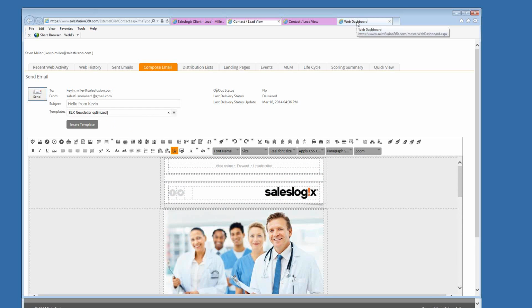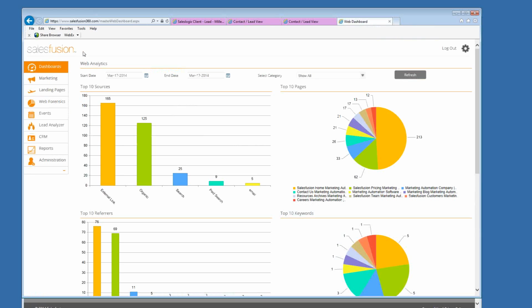The key point about that is this. Salesfusion tracks all activity through our website, not just Saleslogix people. So in addition to the feature set we talked about so far, when we go into the Salesfusion interface, that's what this looks like. We can see all traffic that comes through our website, and how did they get here? Through search engines, through organically typing our URL, or from external links like newsletters, social media, blogs, other places where they might be able to find a link to our website. So we get to see a little more about the performance metrics of how people are ending up on our website in the first place.